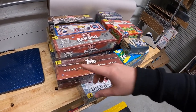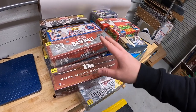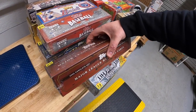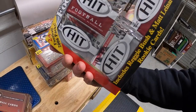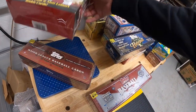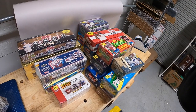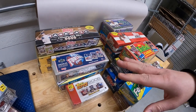I'm not going to go through and show you everything because it would take hours, but I'll at least give you an idea of what I bought. There's a good number of sealed factory sets. You can see there were some garage sale prices on them. There's a good amount of baseball, football — just a wide variety. Here we've got a 2002 Topps MLB complete sealed set, a Hit Football set that includes Reggie Bush and Matt Leinart. Most of these are worth between $20 and $40 each, so I'll probably try to list these first and recoup some of the cost.